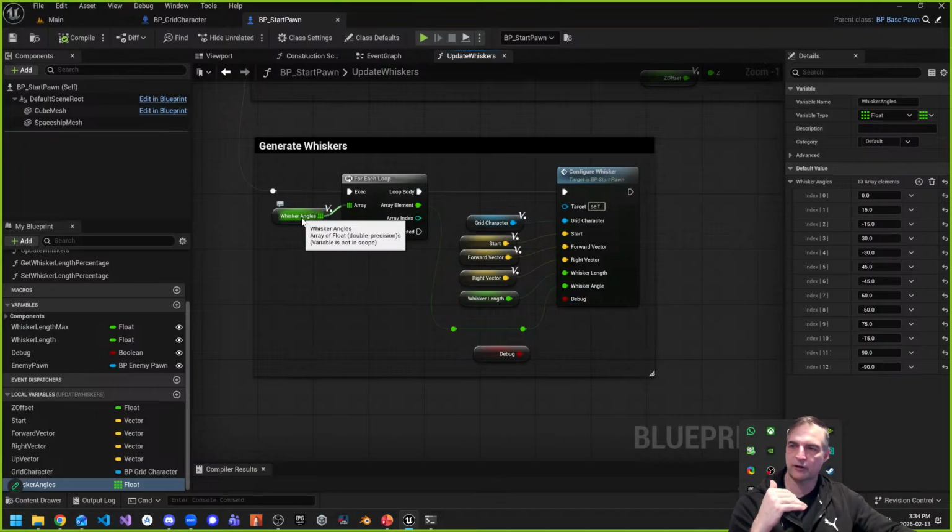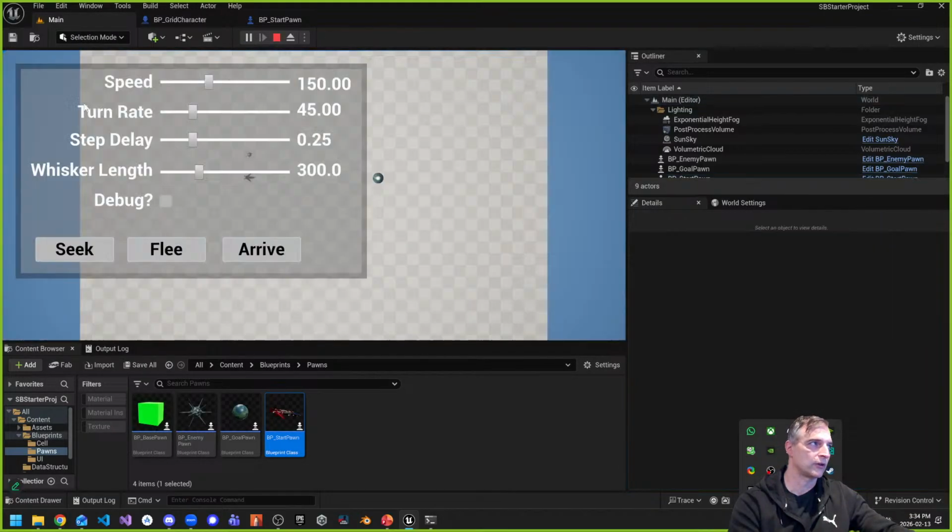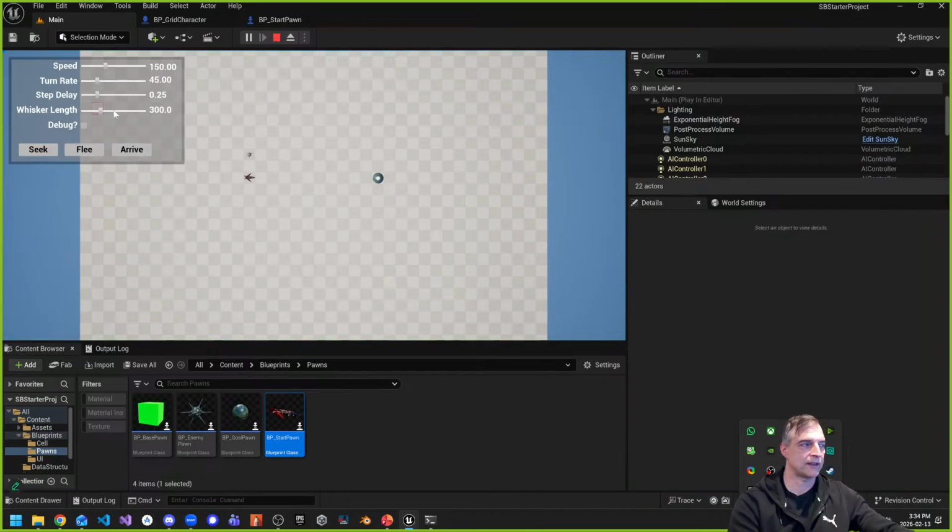And so I can have a separate array, a parallel array, if I want to. And that parallel array could have the same number of elements as the whiskers, and it'll give you the whisker length as an example. And that means when I run the code, instead of having whisker length as one big bar, I would have a bunch of them. Each one I could adjust a little bit to create the shape that I wanted. Or maybe I would just take it away and I wouldn't give control over whisker length. I would create the shape manually, whatever it's going to look like. But the idea here is the same.